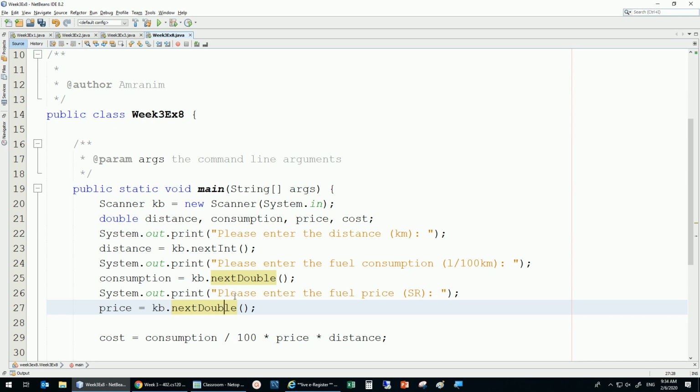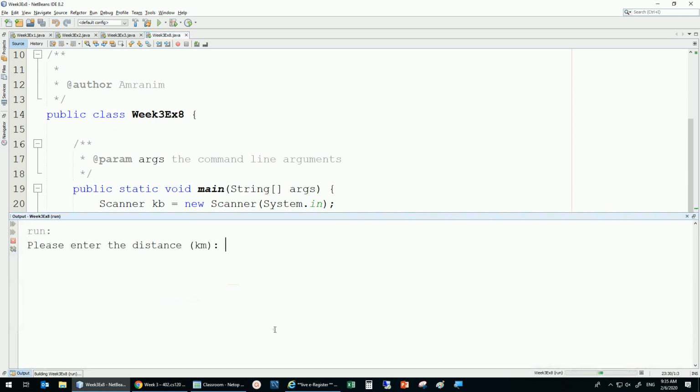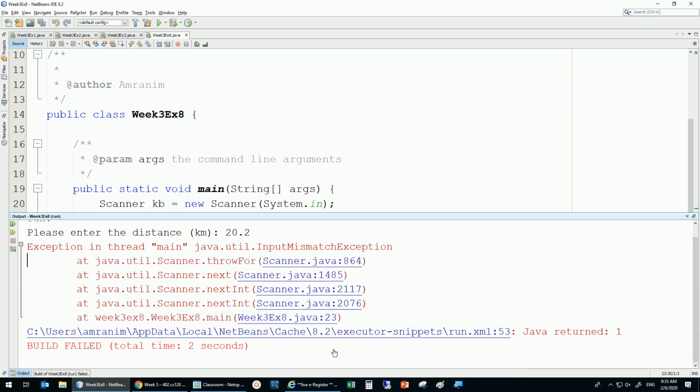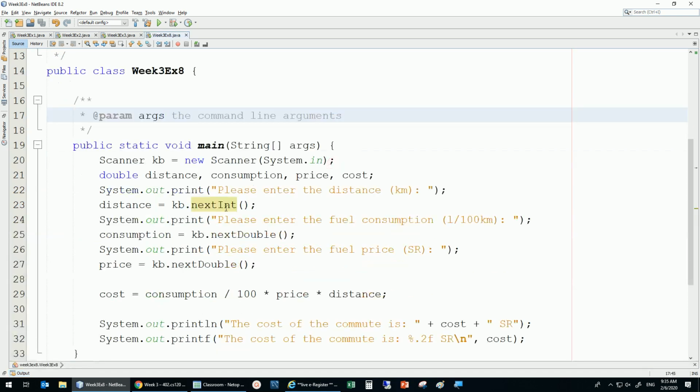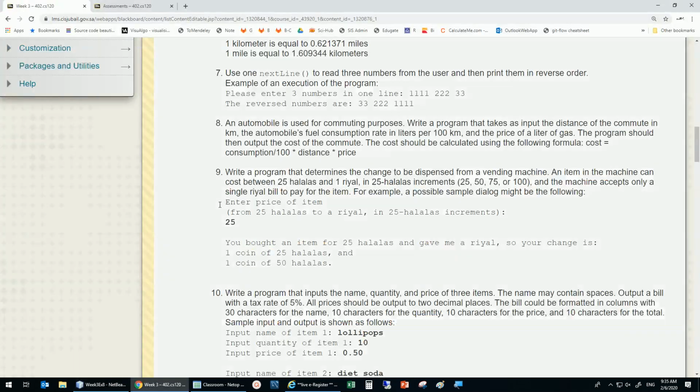But for the distance, I'm just using 100 kilometers, 20 kilometers, 25. That's fine. But if I would like to use 25.2, then it's not going to be possible with int. If I run with just next int and put 20.2, it's going to be a runtime error, an input mismatch. So it has to be double depending on what you'd like to do. But according to the question, did I mention anything about this? No, I did not mention the data type. So you can choose int, for example, for the distance, but for the price it has to be double. And generally the fuel consumption is not a whole number, it's a real number, so it should be like that.